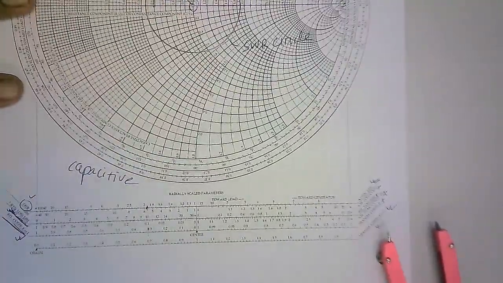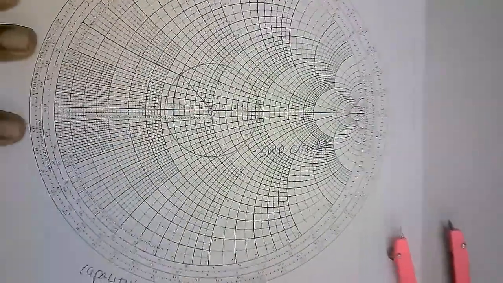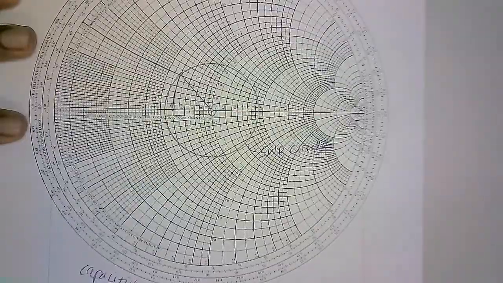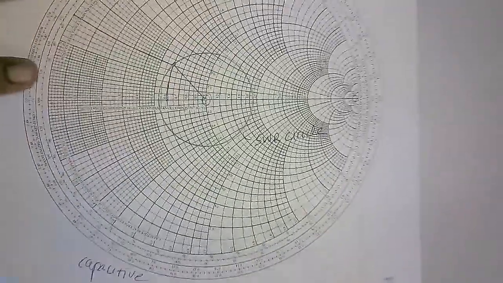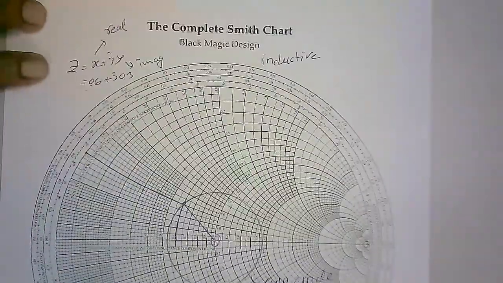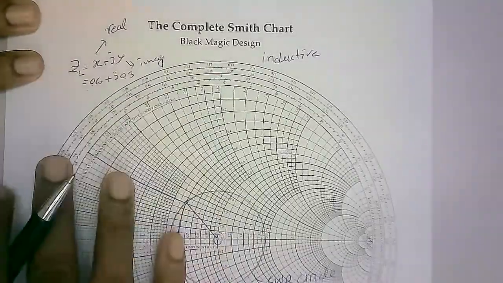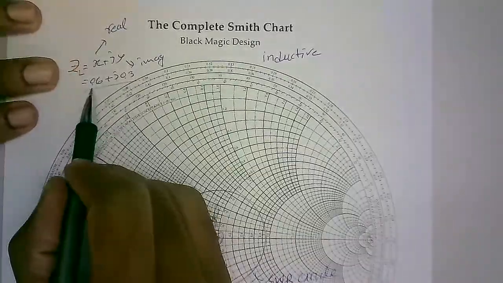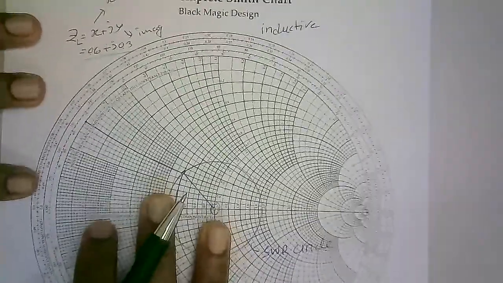However, it will look a little blurry for you in the beginning. I will move on to another problem actually, and then I will try to solve it, and from there you will understand. However, before I move on to another part, I want to tell you one more thing: that this is given, right? That you have Z, let's say this is the load impedance ZL, and you have 0.6 plus j0.3. Now from this you can directly, this is impedance, right?